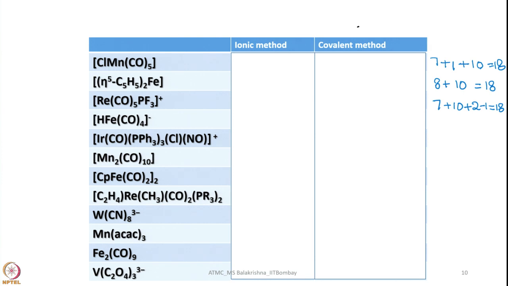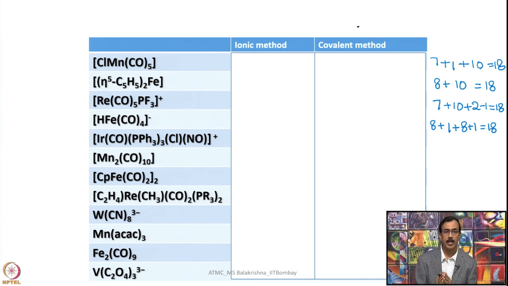So now let us look into HFe(CO)4 minus, and here 8 electrons, 1 electron is coming here from H, and then again 8 electrons are coming, one negative charge is there, add plus 1, so we have 18 electron. In the covalent method, when you are considering a cation, depending upon how much charge is there, that many electrons have to be subtracted. When you are considering an anion, if one negative charge is there, one electron has to be added. Only in case of positive charge, electrons have to be subtracted. Of course, when you go for the ionic method, it is already accounted, there is no need to add or subtract an electron due to the charge present on that complex.